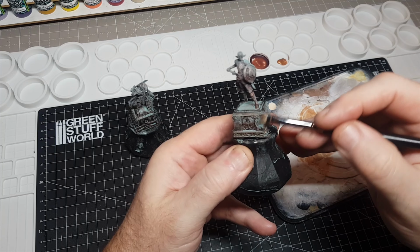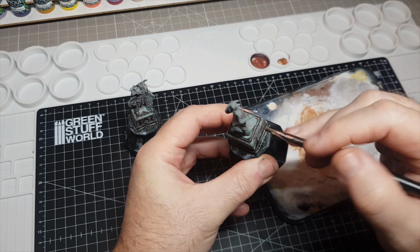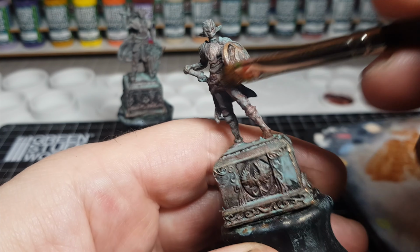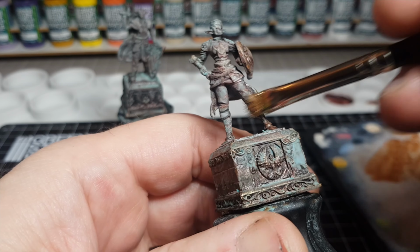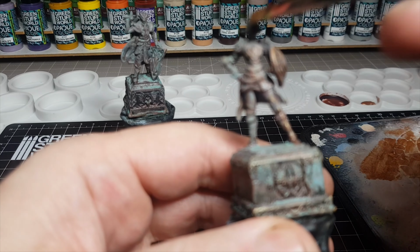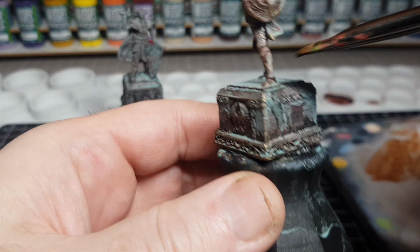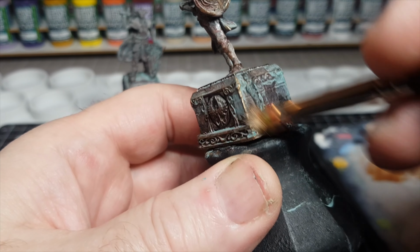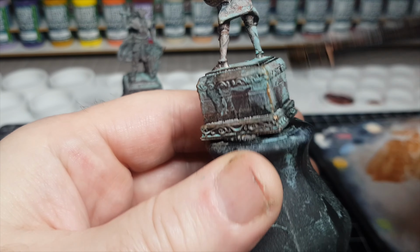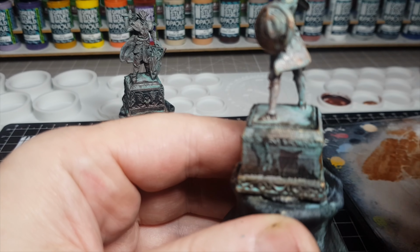We're talking, well, it probably took longer for the Dirty Down verdigris to dry than to do everything else, to be honest. So awesome results, nice and easy, nice and quick. But loving the fact, I don't know why I've never used a speed paint medium to dilute any of the speed paints down, because every time I get speed paints, there's always a bottle of the speed paint medium in there. So it's crazy that I've not used this bottle in I don't know how long. But there you go, instant results, awesome looking, and I'm just so chuffed that I can now do all the metallic range of speed paints, and they're going to come out looking awesome.